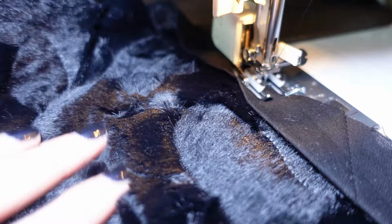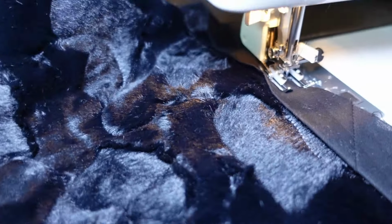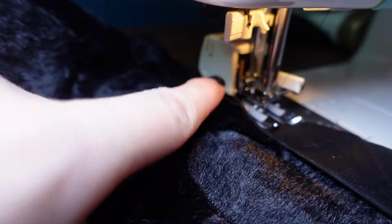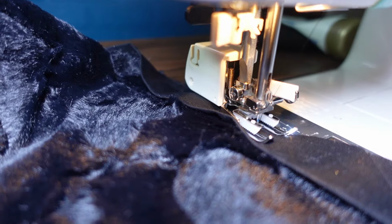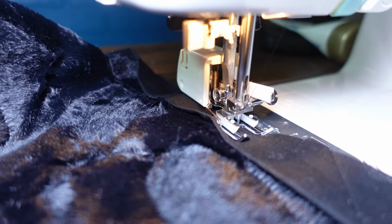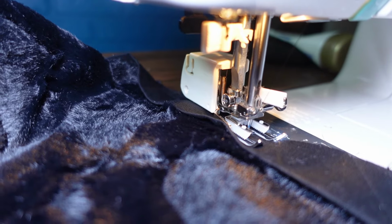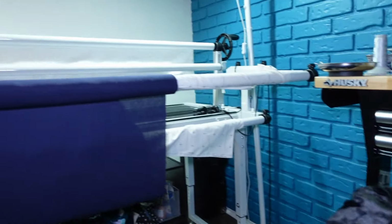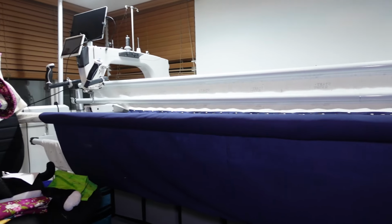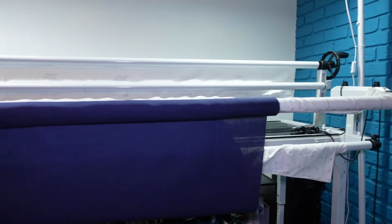So I'm putting binding on this minky backed quilt. Look at this cute embossed luxe cuddle. Oh, it's so cute. But I'm using my walking foot. I got it for Christmas, not last year, but at least the year before, because mine broke, and I had just taken it out of the box this weekend to use it. I don't know how I've gotten so far without using my walking foot, but it's probably because of this beast, let's be honest. So I'm gonna finish this binding and see if I can get those borders put on.